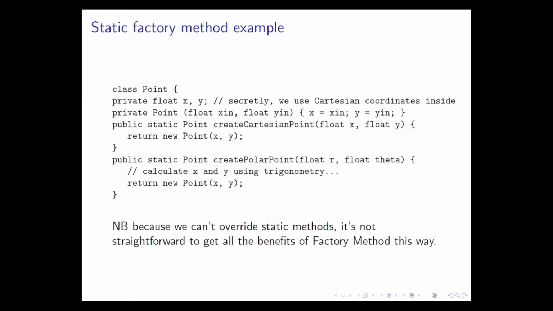And that's the kind of consideration that you should get used to making, basically, and try not to get too bogged down, because you can't think about every design issue in full depth every single time you come across it. Right, okay. And as usual, notice that because we can't override static methods, we're a bit limited in what we can do with the point class. So we can't now create a subclass of point that has specialized versions of create Cartesian point and create polar point, for the simple reason that we can't override static methods.